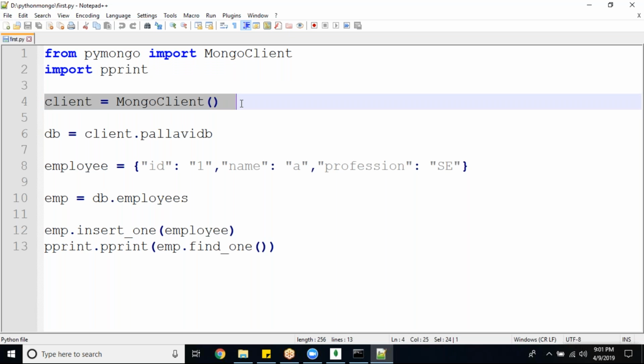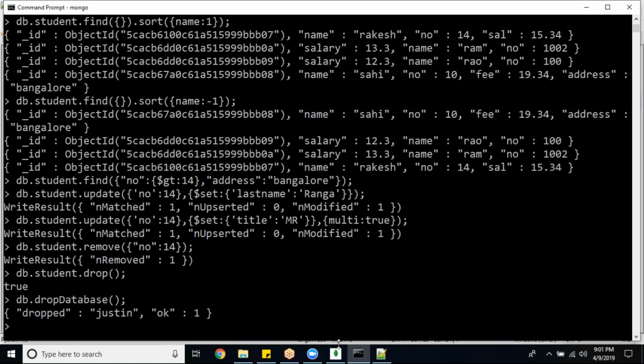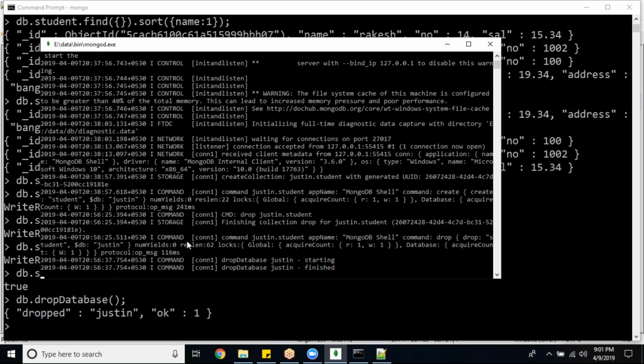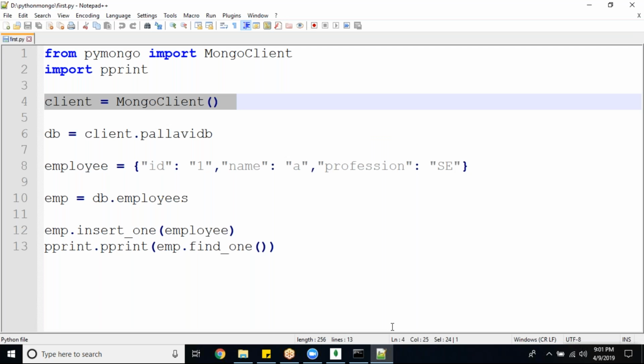client equal to MongoClient. Here I'm connecting to MongoDB. By default, it will be connecting to port 27017. You can check it out. MongoDB is running on 27017 by default. Suppose while installation you have changed the port address to something else, you can change the port address over here also.